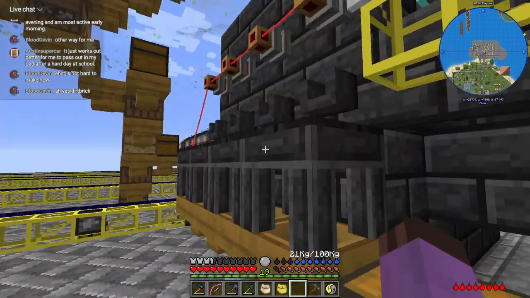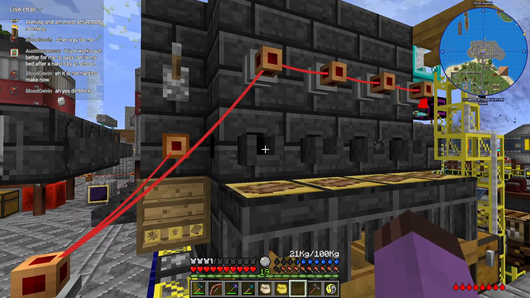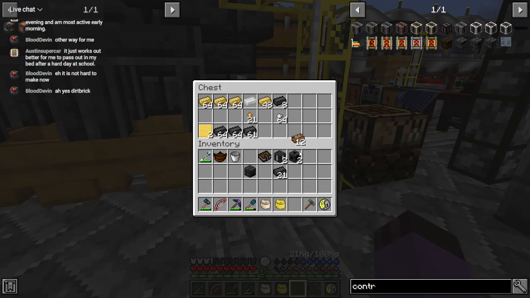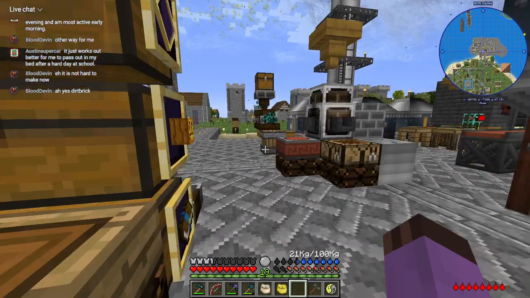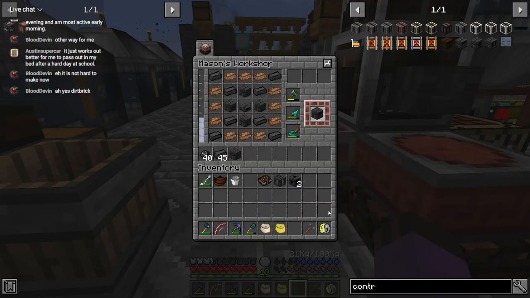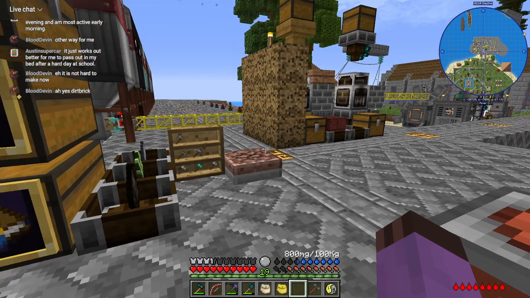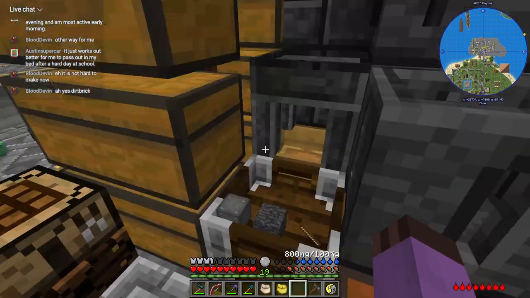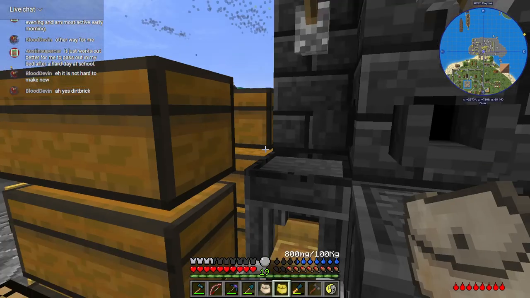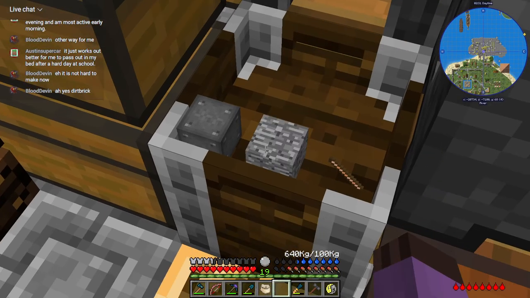Alright, and get dirt brick cast. 1, 2, 3, and off you go. Excellent. And then we can take our heater, turn it into melter, turn it into smelter. All right, and now all we need is a bunch of seared brick, of which we have a lovely supply. Excellent. So let's just get the chisel out, prettify it. Sure, we'll get all of it. Why not?